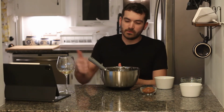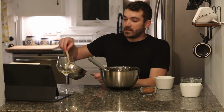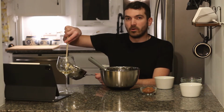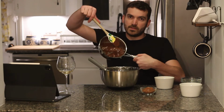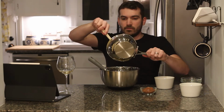And next we're gonna take our double broiler with the chocolate chips and pour it into this mix. So honestly, really nothing to the double broiler method. I literally just left that half cup of chocolate chips in the pot above the boiling water, went over a couple minutes later, stirred them up, and we just have this nice smooth chocolate ready to go into our mixture.